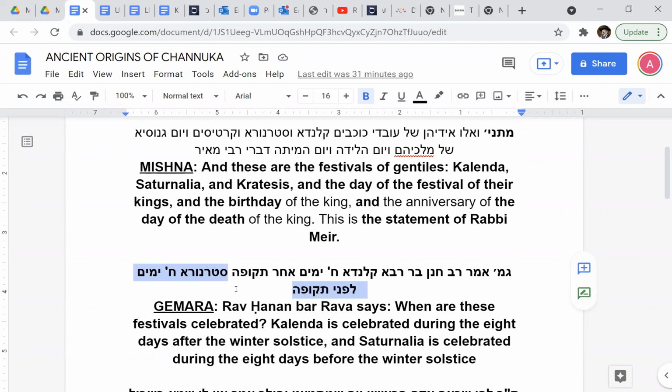Basically, it's the idea that this was, so to speak, celebrating the rebirth of the sun god, right? They worshipped the sun. The sun had gone into decline in the beginning of the winter, and now suddenly the sun is being reborn, is starting to become stronger. The days are becoming longer, right? When the days start becoming longer, this is the winter solstice. And if you ever want to celebrate the winter solstice properly in the UK, of course, you've got to go to Stonehenge.